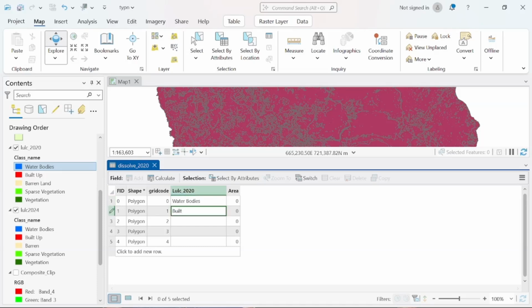We have our built-up here. We have our barren land here. We have our sparse vegetation here.